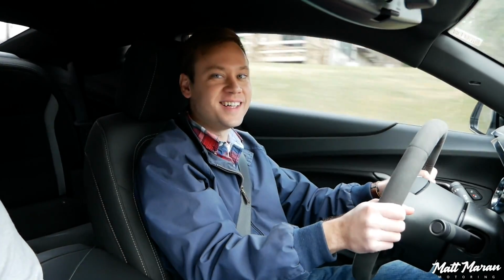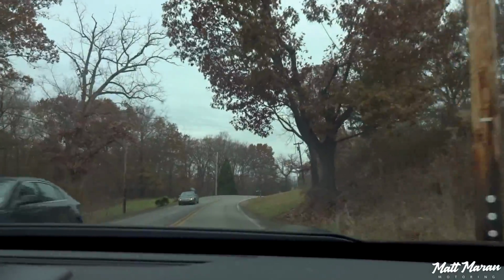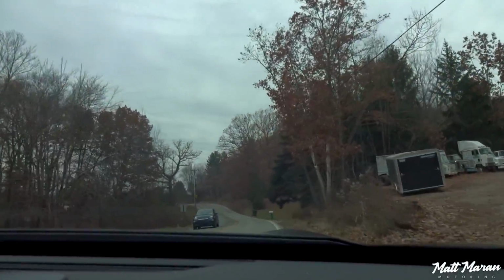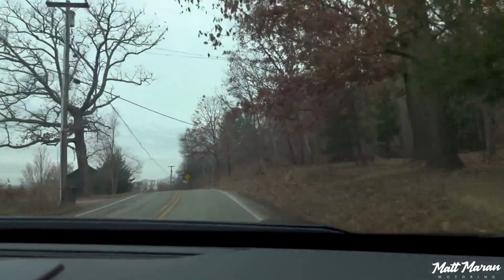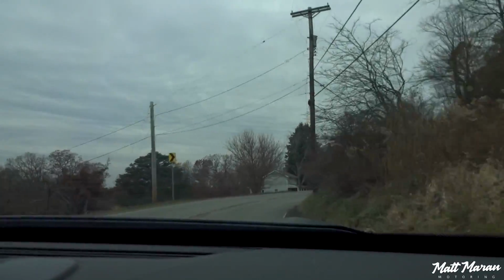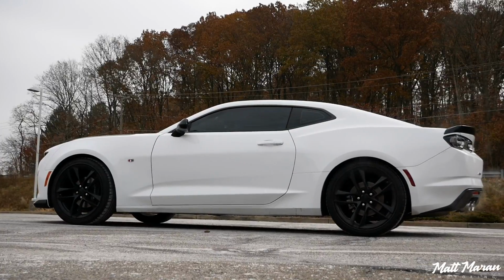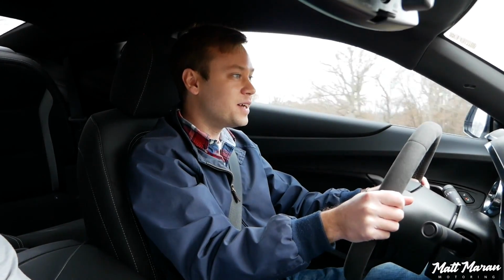All right, so now we're on some curvier back roads here, and we can test out the handling. And the handling in the Camaros has always been fantastic. Even in the SS versions, it's fantastic. And then you take some weight off the nose here with the V6, or with the 4-cylinder especially, and you have even better handling. And adding in the 1LE package just amps that up even more. So, I mean, these weigh just over 3,500 pounds here in the V6 1LE trim. And at that weight, it is pretty light.